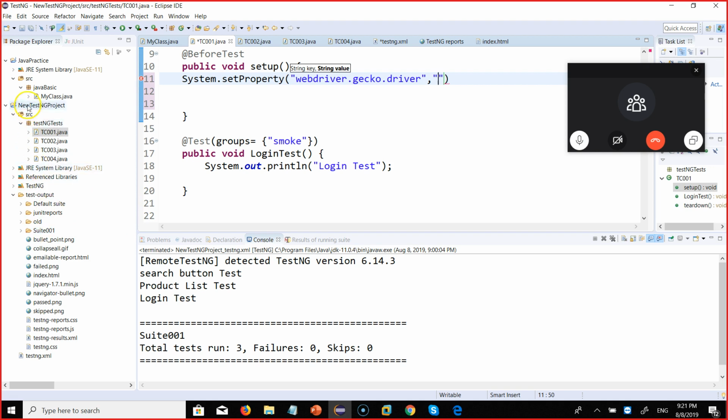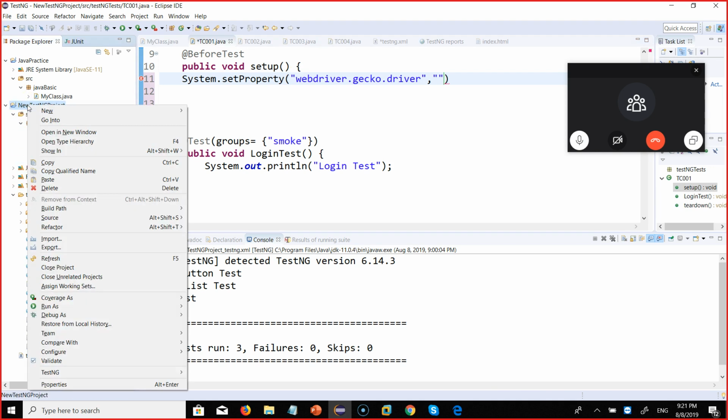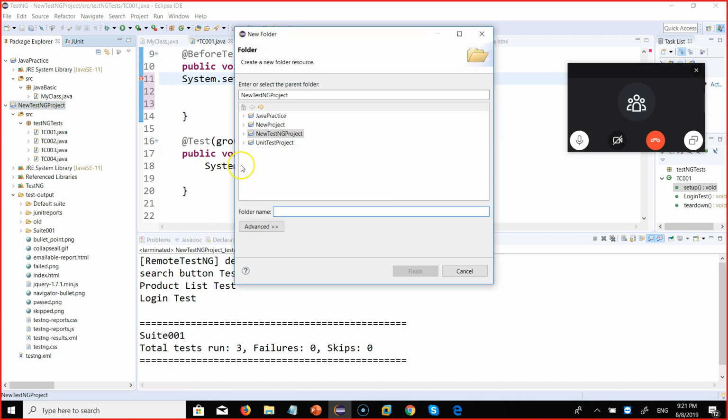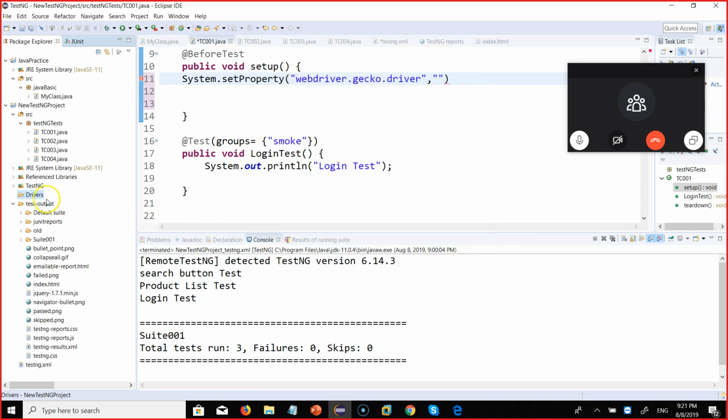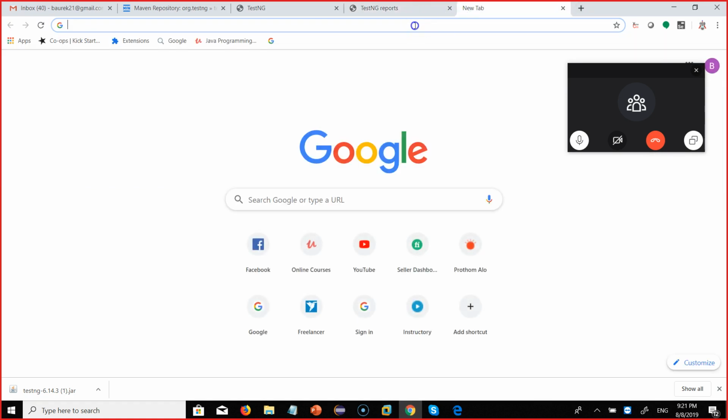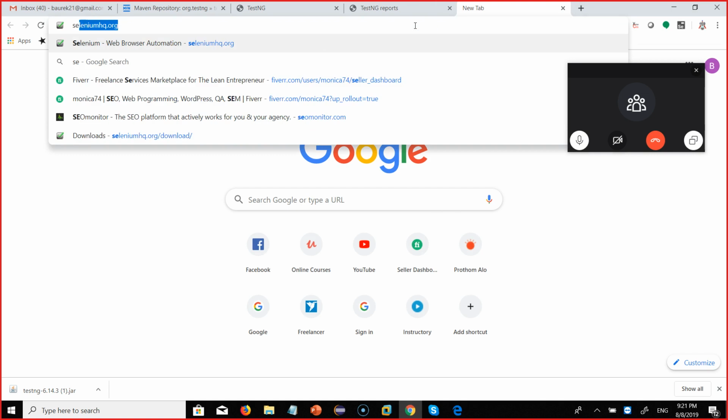We don't have the driver, so we have to create a drivers folder. Then you have to download the driver. Where is the driver? Can you tell me?